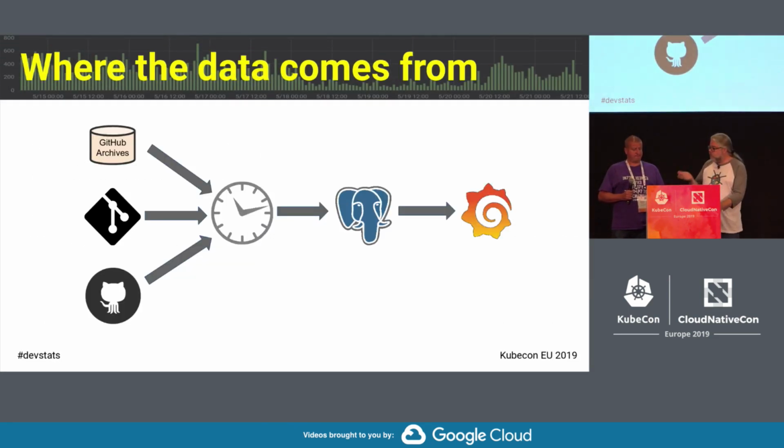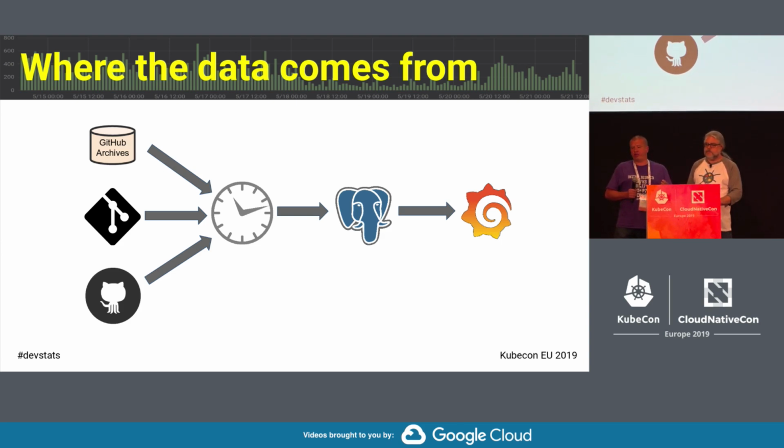Now, the data actually comes from a variety of sources. As I mentioned at the beginning, there are Git, GitHub Archives, and GitHub API. All this data is checked and updated every hour by the Kubernetes cron job. And it then runs a bunch of metric time series generating programs that also save this data into the Postgres database, because we are using Postgres as a time series database. And finally, this data gets displayed from Grafana using read replications.